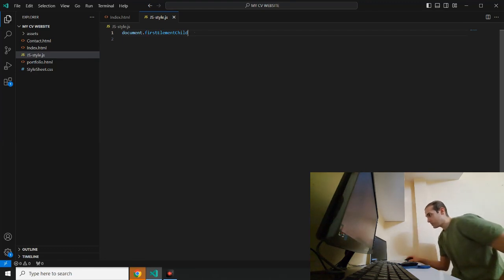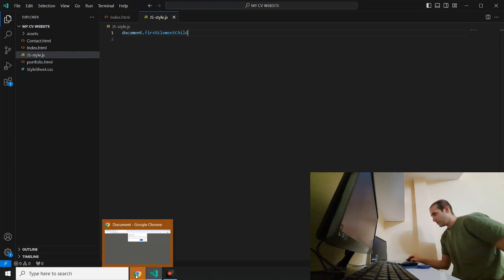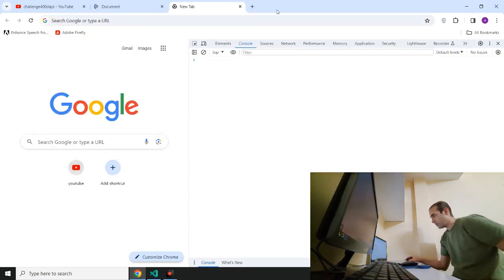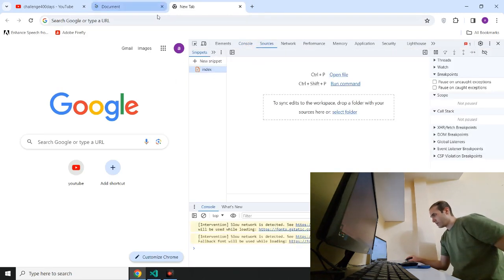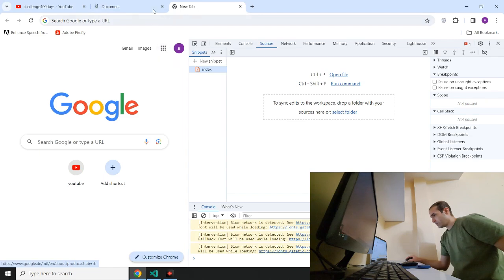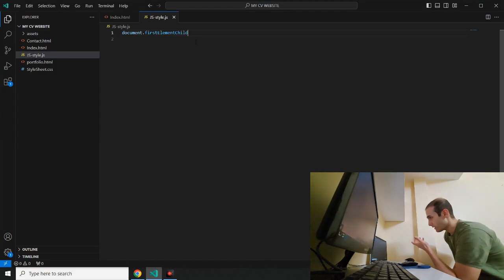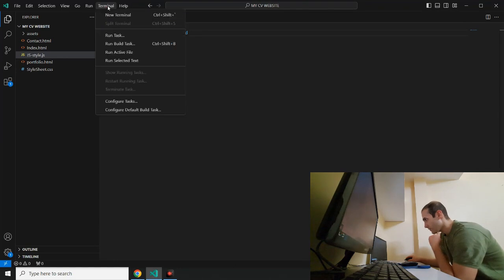In the video, the tutor just used the console here, in the Sources tab. She typed document, but we are in VS Code, which is a different place. How can I see the result? I think it has a console as well.